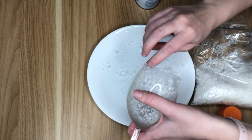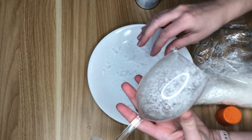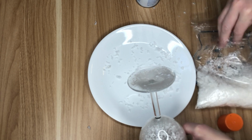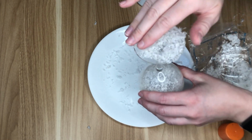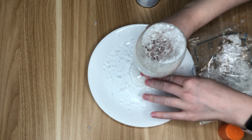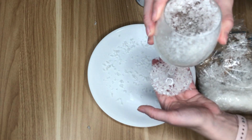But again, if you didn't want to do this step, it is a little bit messy just because you're using the spray adhesive. You could always just paint the inside with some white paint. And I also did the same to the bottom area of our snowman, lightly spraying it this time and putting a bit of a lighter coat so that our wine glass could still stand up on its own.